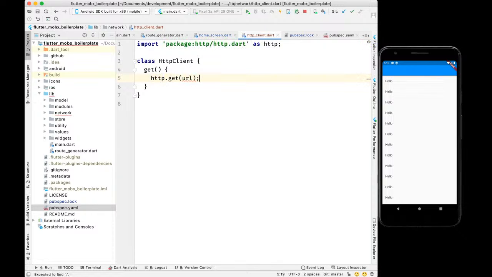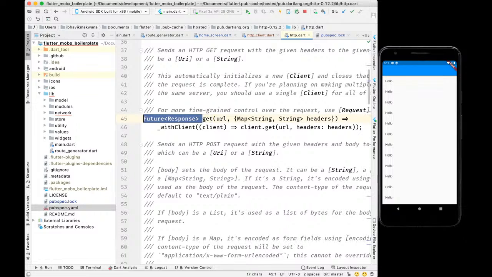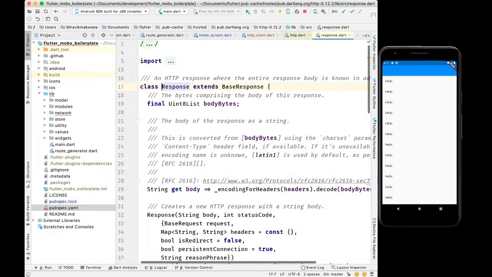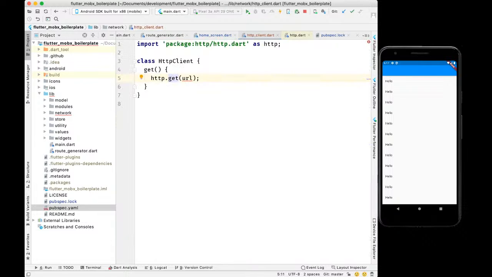Now see in this file, it returns a Future of http Response. So its type is an http Response. So now over here, I'm going to return it as a Future. Sorry, I already pasted it. Copy it, Response.